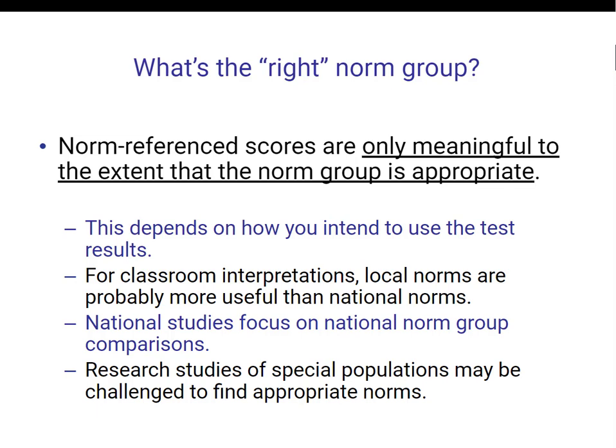In that situation, where decisions are being made to affect the students at your school or one student in particular, like if you were going to place a particular student in a specialized program, then perhaps it might be more important to look at local norms instead of national norm groups. They might give you more information of how well that student did relative to other students that are in similar schools versus students throughout the country.